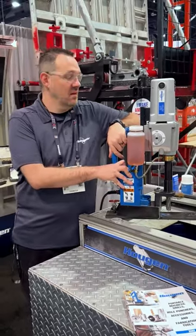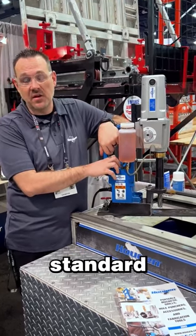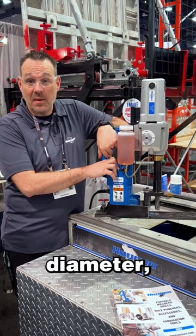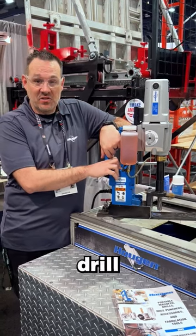This is our H&B 920. This is a drill that's set up with a three-speed gearbox that's going to handle any of your carbides and standard annular cutters. It can handle up anywhere from two and three-eighths diameter, three-inch depth of cut in both carbide and standard cutters. Now you're ready to drill a hole.